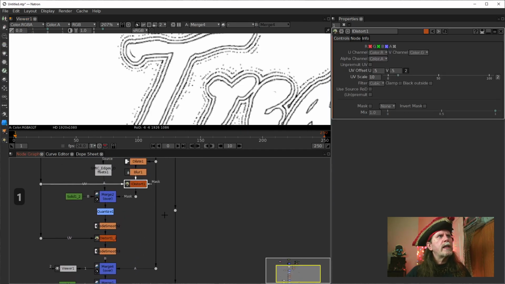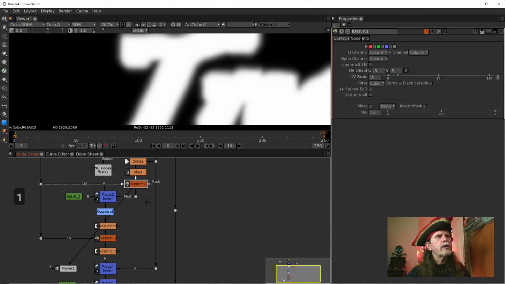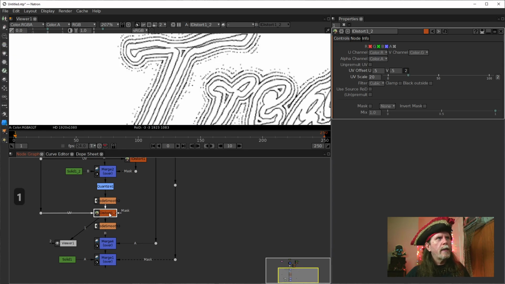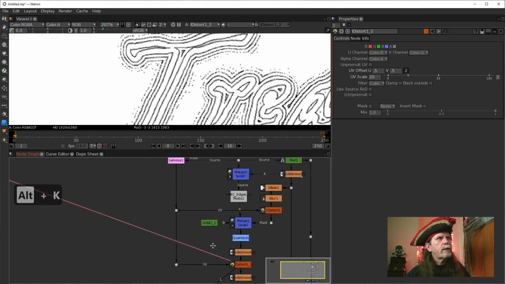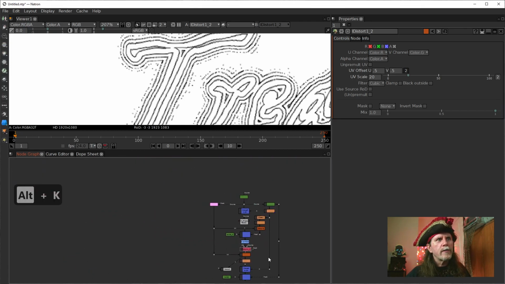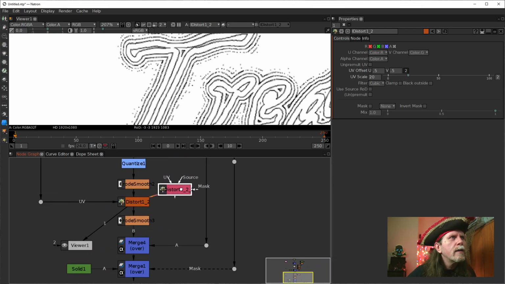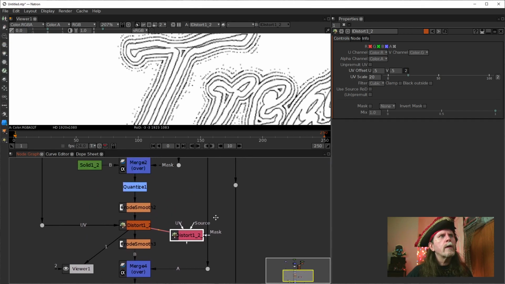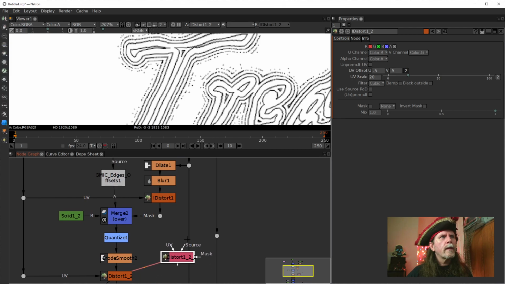So what we're going to do here is, because this is the original, I think we're going to clone this one, because I think we want this to match that as much as possible, because this is the distortion for the waves. So we're going to hit Alt K and just duplicate that. And we got to search for it because Natron puts it way out in the middle of nowhere. Grab that, pull that over here. And we're going to hook this up to there for our source.